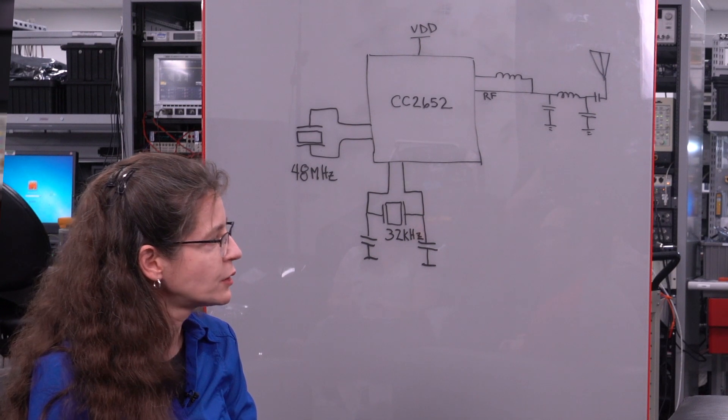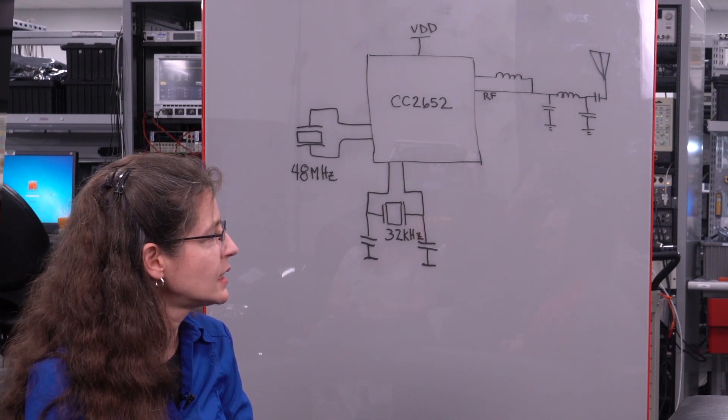The reason we want to remove these and integrate them into the device is that first, they're very difficult for customers to source — you can have pretty long lead times for these. They also take up space. And they are sensitive, so customers have to worry about how to build their boards correctly so that it doesn't have too much parasitic capacitance and make it oscillate at the wrong frequency, or if they touch the crystal pins, perhaps they'll kill the clock and make the device stop functioning. So with the new product, these problems just go away. It's all internal and customers don't have to worry about it.